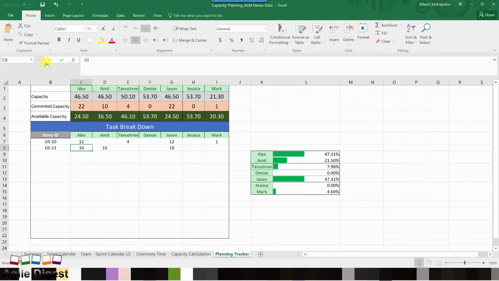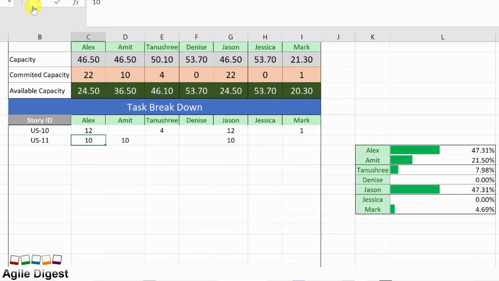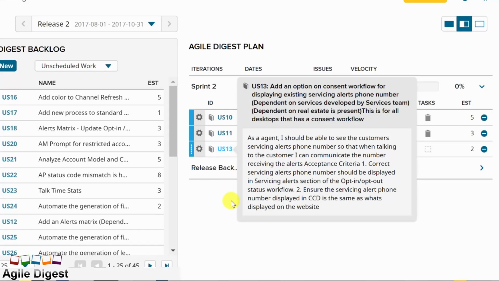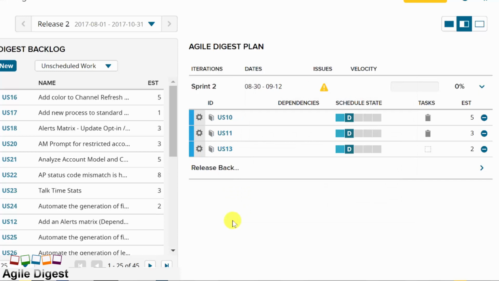Yes, so I added another story in this Excel, and it shows their capacity, what is committed, and the available capacity. This is their allocation so far. Similarly, for example, for the next story, US 13, we are committing, and we don't have a laptop for everyone.